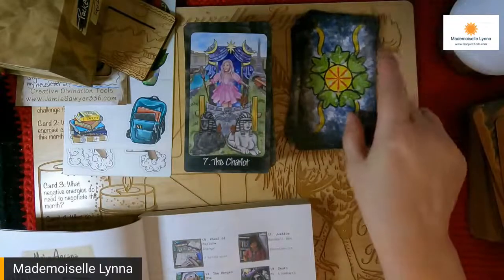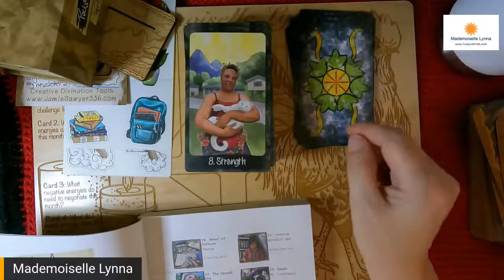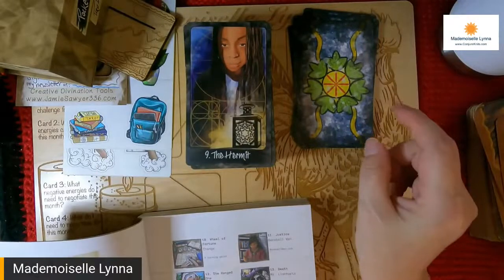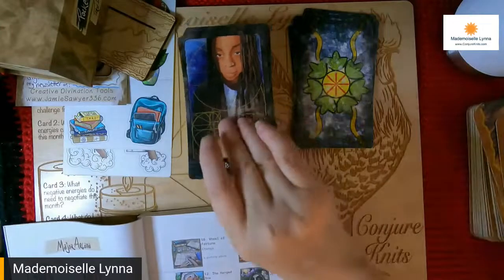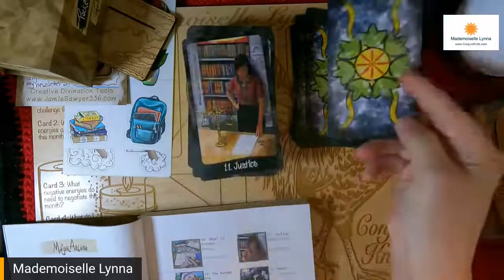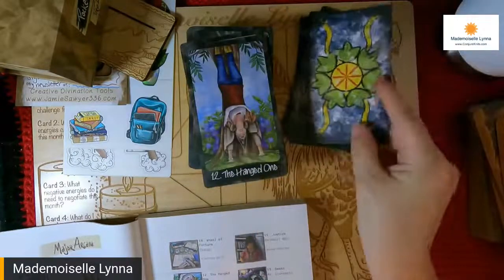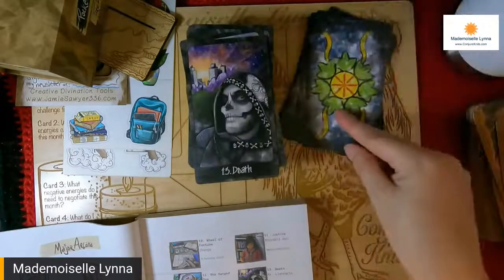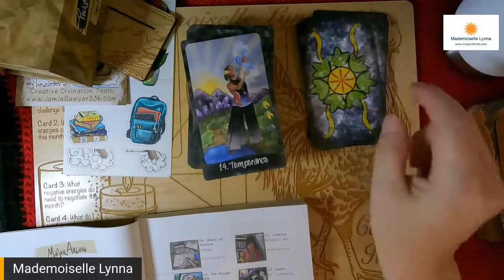Then we have the Chariot, Pamela Chen. Strength, Melda Hughes. The Hermit, Whitney Bowen Abrams. The Wheel of Fortune. Next we have Justice with Binabel Wynn. We have the Hanged One, Aaron Lento. Next, we have Death, Mr. Lionheart. Temperance, Jennifer Lucero Earl.